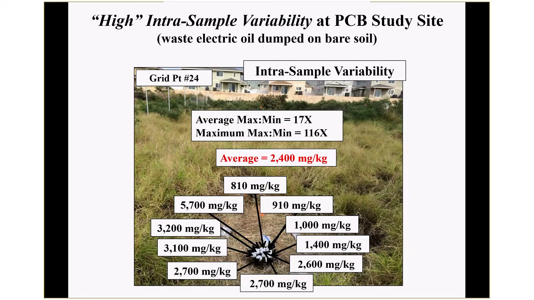For the PCB site — PCBs have been such a hassle for the 25 years I've been doing this. One single sample broken into 10 parts, each tested: lowest concentration 800 ppm, highest concentration in the same sample 5,700 ppm. We saw the same magnitude of variability even at low concentrations where the samples were barely impacted — whether ppb or ppm, we still see the same wide variability. Average concentration for this particular sample was 2,400 ppm.